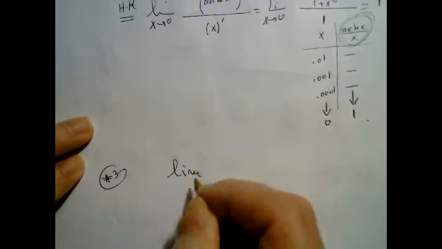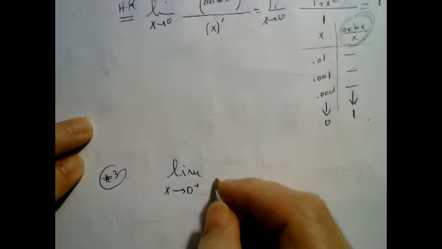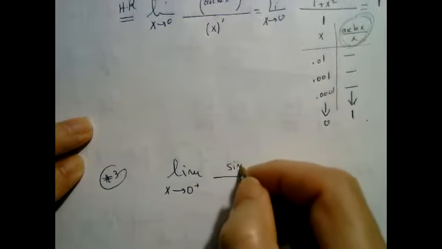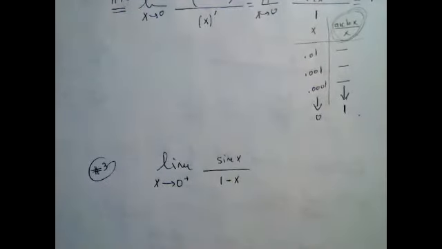So number 3. Suppose I want to compute, find the limit as, I don't know why I keep giving you 0, there is no reason, of sine x over 1 minus x. Okay, I give you 2 minutes to do it. I want the answer quickly. All of you. Always analyze the expression. Don't do anything. First analyze and then you proceed.